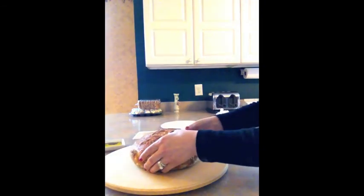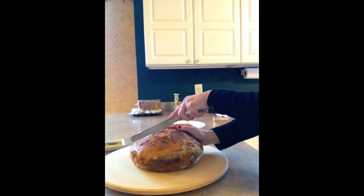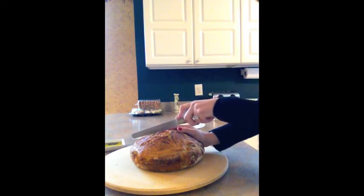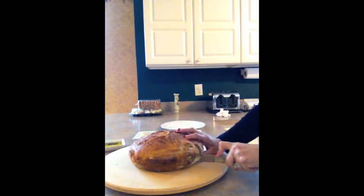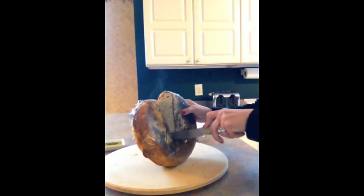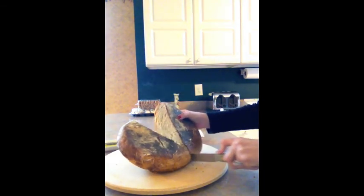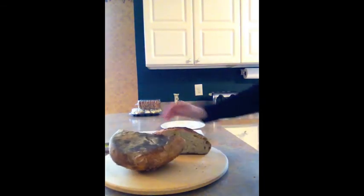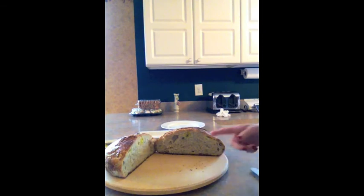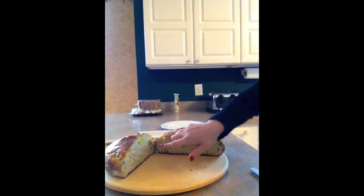And I'm just going to take the loaf that I made, one of them, and cut it right in half because one of my neighbors has already requested a piece. So they're going to get half. And we'll see what it looks like inside. It's got nice fluffy pockets. So I've got a little bit of crust and a lot of nice air pockets inside. So that means it's going to be nice and moist and chewy, and you can see some of the peppers in there. And there's some peppers and olives on this side.